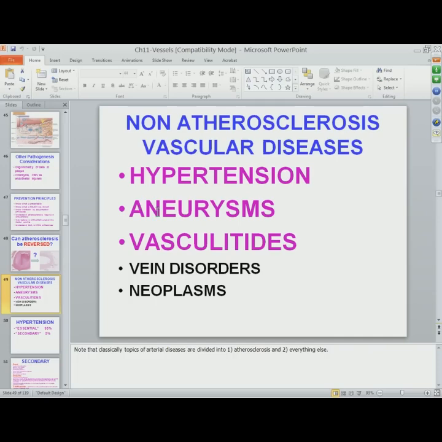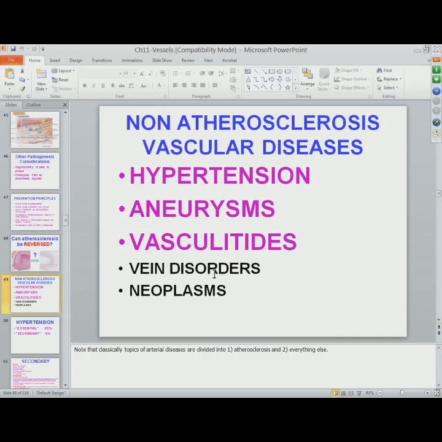We'll talk about aneurysms. We've already told you that the majority of them are caused by atherosclerosis, but not all of them. So we'll give a little bit on the principles and sequelae of aneurysms. Then we'll talk about the vasculitides, or the large family of inflammations of blood vessels, particularly arteries. And because we do not have a lot of specific infectious organisms which cause that inflammation, you would imagine the vast majority of them are in this categorization of autoimmune.